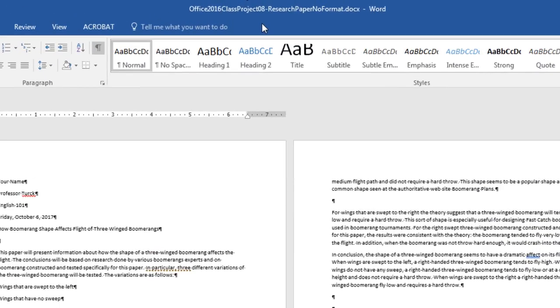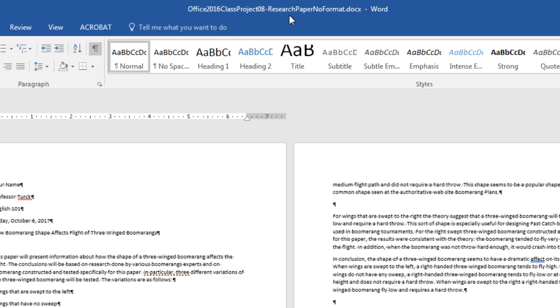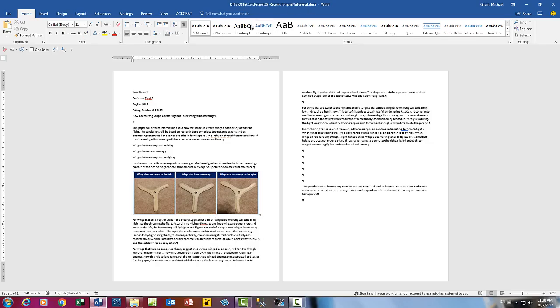Now here's the file that you already should have downloaded. This is the research paper, no formatting. Now all we're going to do with this document, I don't want to spend the time typing this out. So we're going to keep this open. We're going to create a new document, create our research paper there, and then we'll come and copy and paste it over in the finished file.